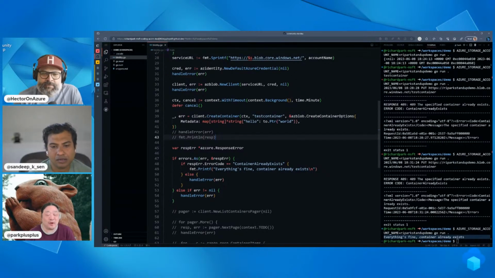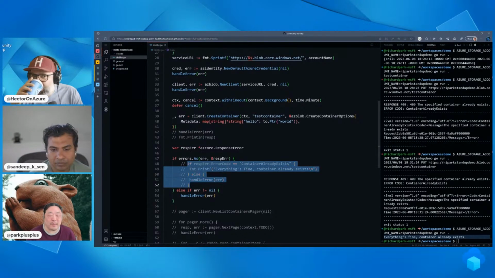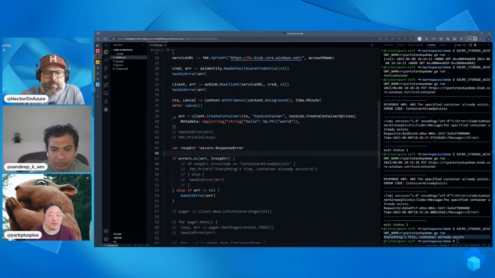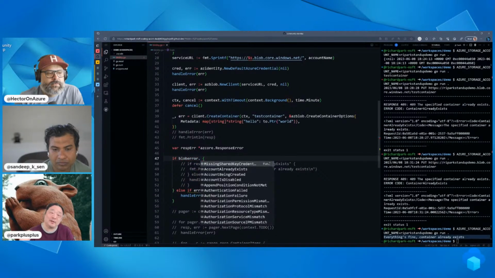All right, so now that I've done that, let's address the question that Sandeep had, which he would have put into my PR and said, where is this hard-coded constant coming from? Rather than do all of this work, AZ Blob actually has a great package to handle this already. So I don't even need to do this. I can actually just use AZ Blob's blob error package. And this will show up in the README, by the way, if you're just trying to figure out how to find it. I'm saving you the trouble right now.